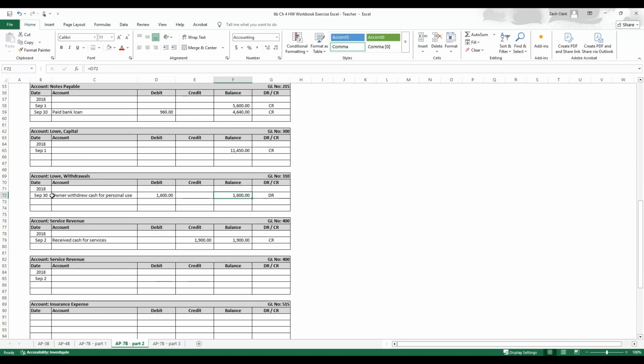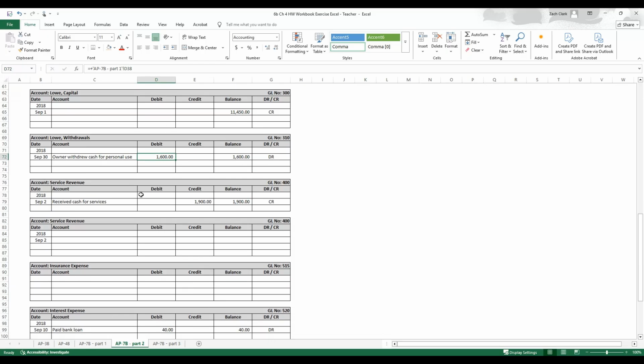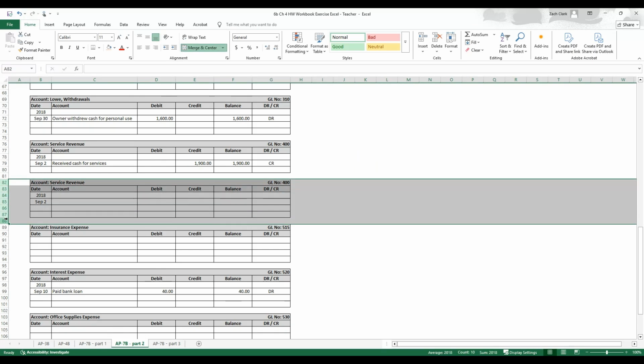Computer software nowadays would prevent that from happening, because what we're doing here with posting to the general ledger is done automatically. But it's a good exercise to do it by hand like this so that you get the experience of what the software is actually doing. And also, it's a good experience just to have that process of doing self-review, etc., because that is a really important thing.